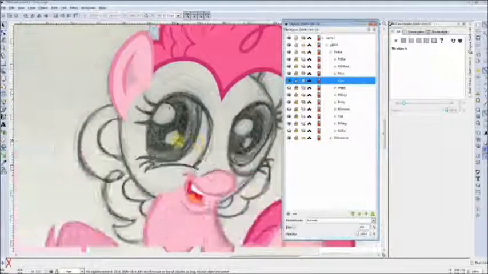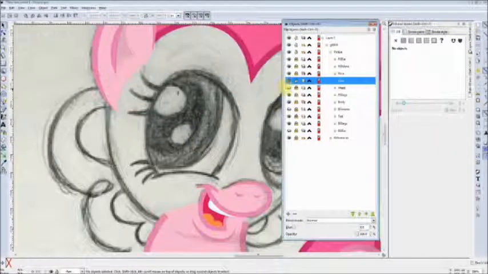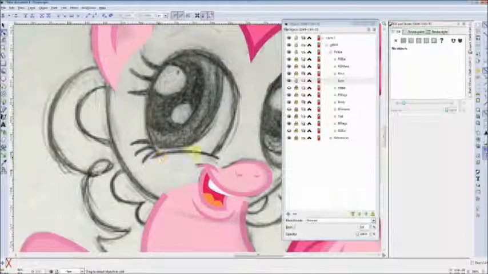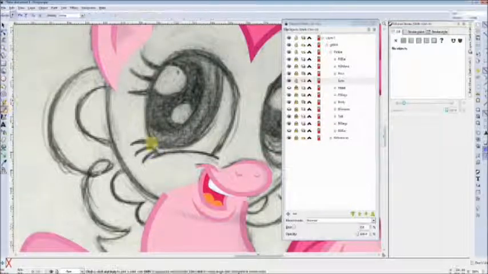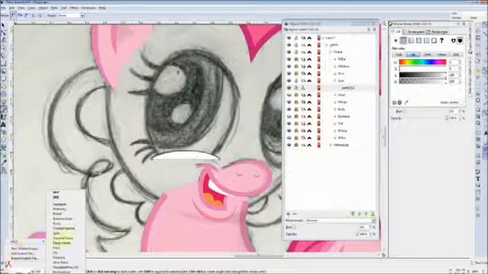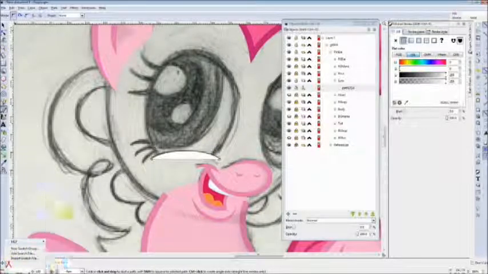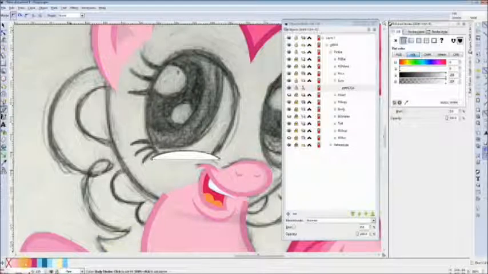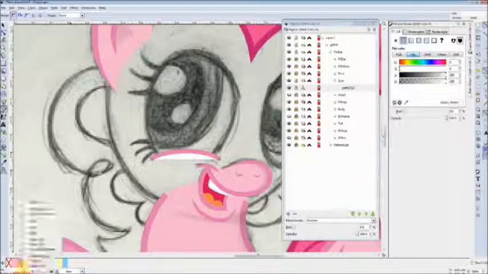Now, first step that I like to do, let's just check what I've done with the head. Okay, first step that I like to do is over here, draw in that little bit. So if we bring the pen tool up, go do that. Swatches, MLP, Pinkie Pie. So we want body stroke, remove fill.